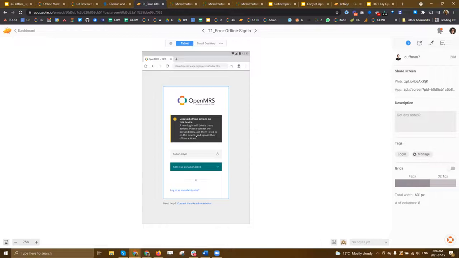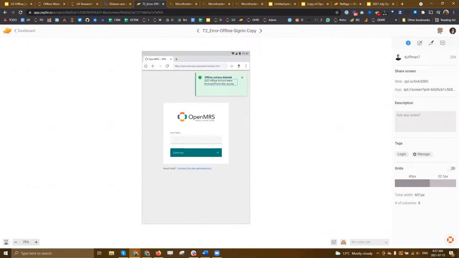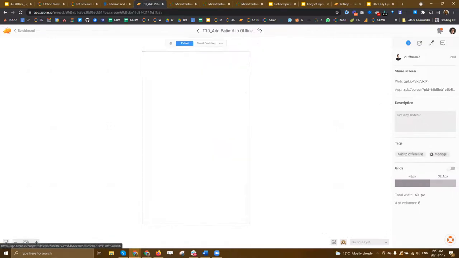So what we're trying to also prevent is a situation where data gets overwritten between different users using the tablet. So we're trying to make sure that if a user forgot to upload the data, there's a workflow that prevents people from accidentally overwriting it and more intentionally acknowledging that they've removed that data.